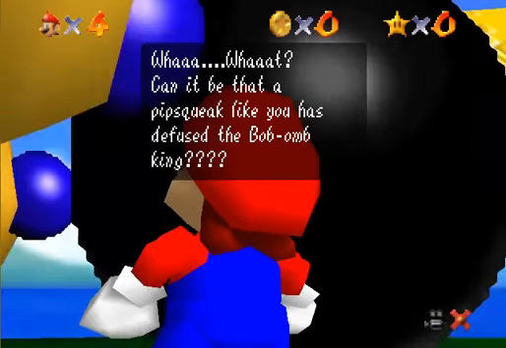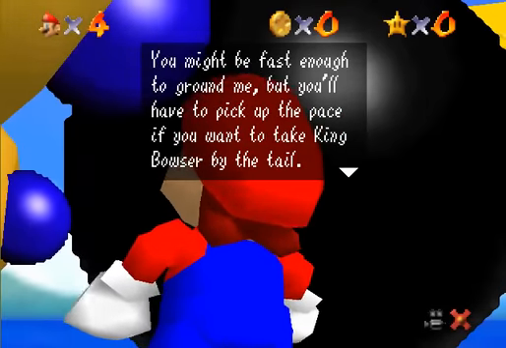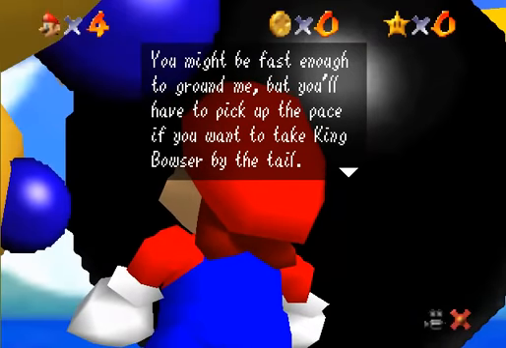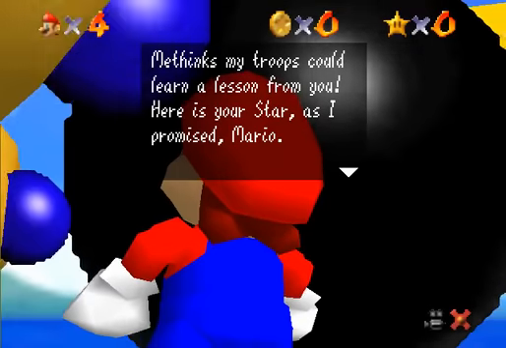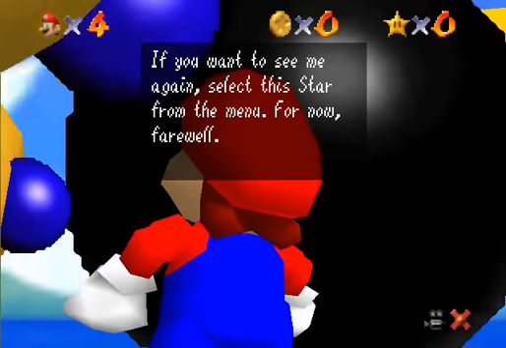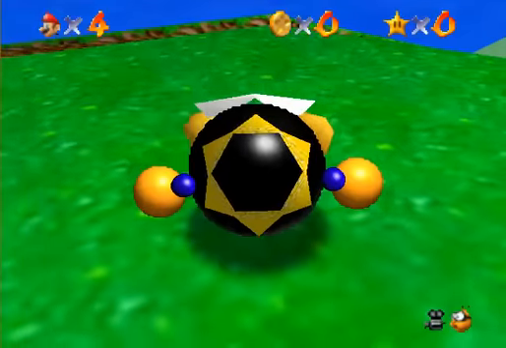What? Can it be that a pipsqueak like you has defused the Bomb King? You might be fast enough to ground me, but you'll have to pick up the pace if you want to take King Bowser by the tail. Methinks my troops could learn a lesson from you. Here is your star, as I promised, Mario. If you want to see me again, select the star from the menu. For now, farewell.